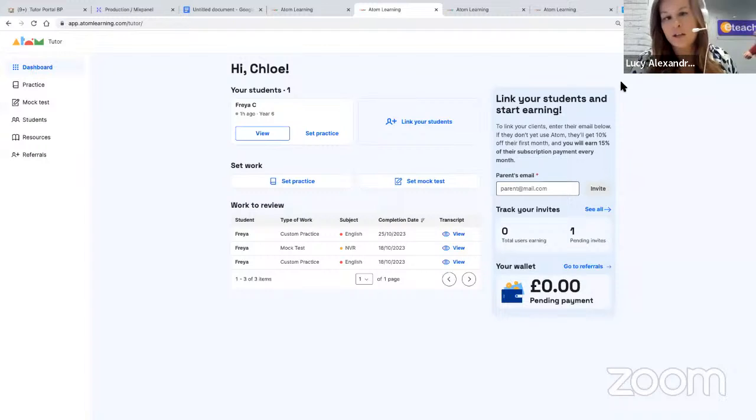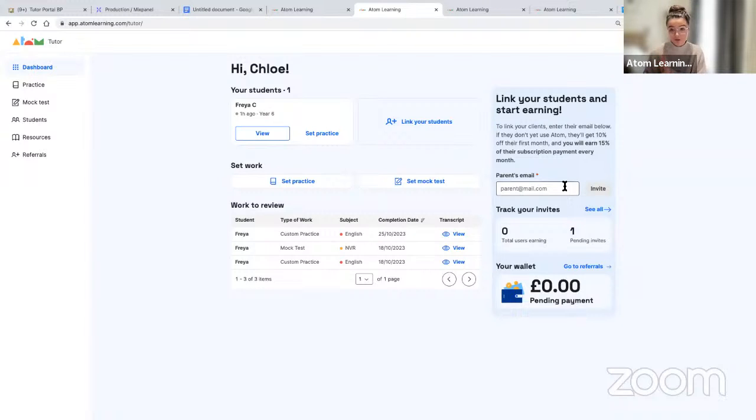And how do you communicate to tutors who are using the portal? Because I appreciate, obviously, we've not been able to get onto the tutor portal, so I might just not have seen communication. But, for example, how do you communicate to the tutors what they can say to get people to sign up? Yeah, absolutely. So in the parents' email section here, when you send that, or when you click that invite button, a pop-up will appear where you can send a personalized message with that email.